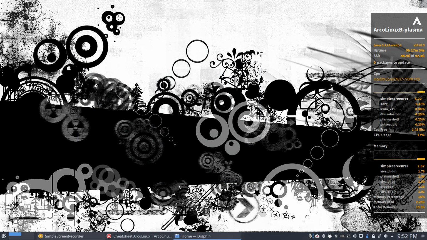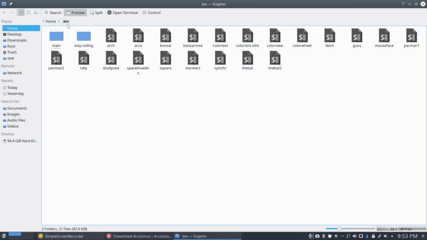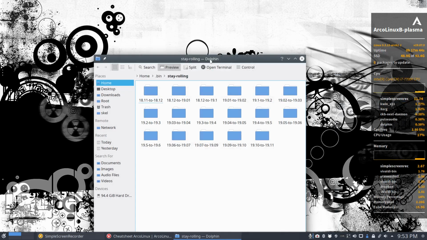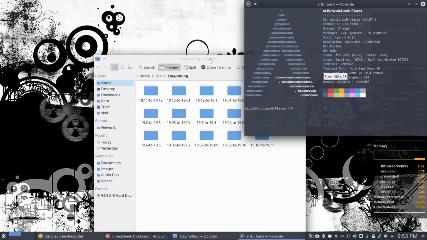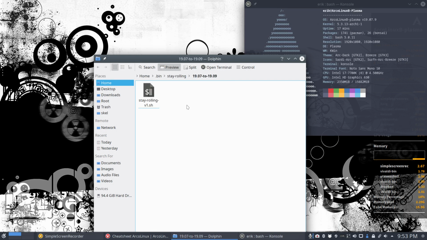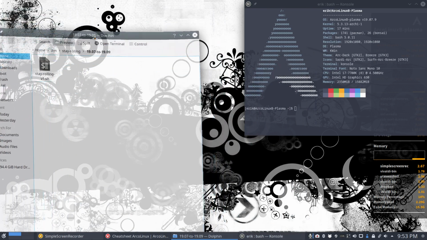The thing is, what we put in the folder bin, in the home bin, stay rolling, we can run these. We can actually, from 19.7, which means I should start here, I guess, no, here, from July to September.